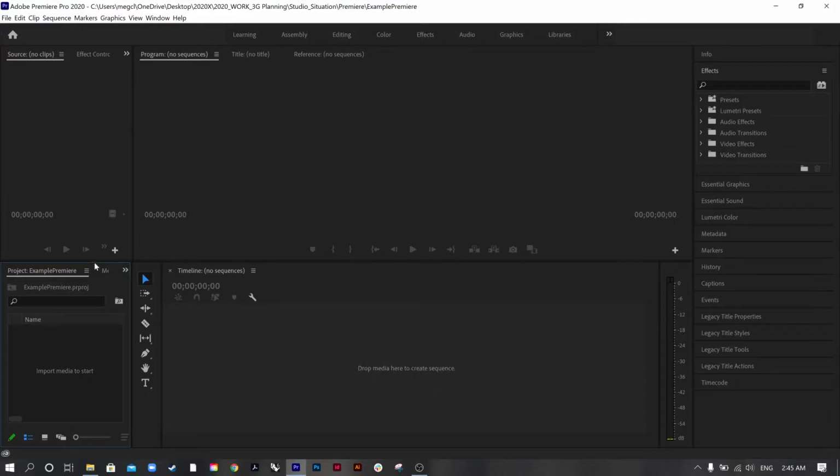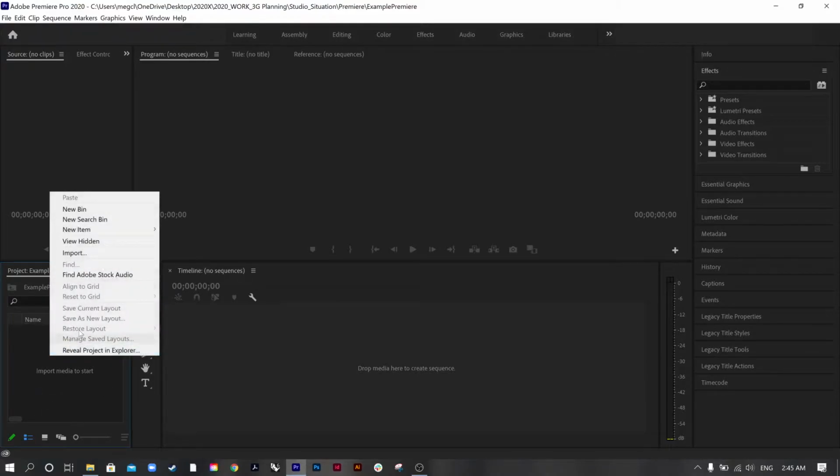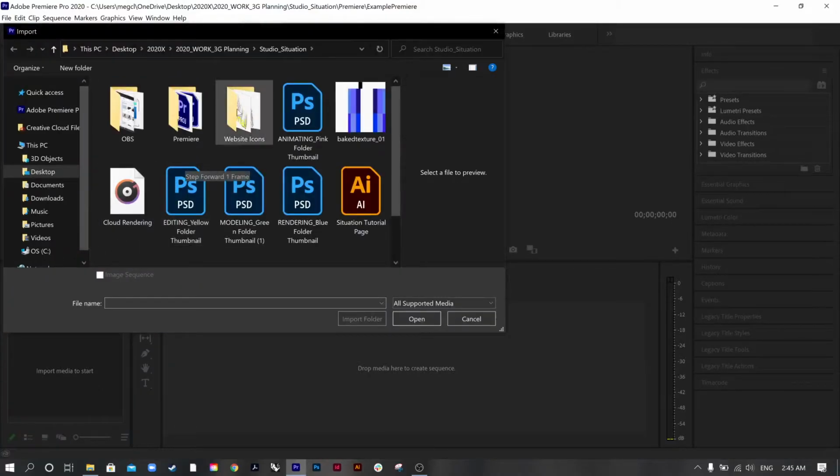So when you're in Premiere, this is your dashboard, and although you probably at this point have a pretty familiar idea that your source clip's here, your production will happen here, your timeline will happen here with audio and media clips, and then also here's kind of where you store and import everything from. So when you right click, this is where you can import stuff for your project.